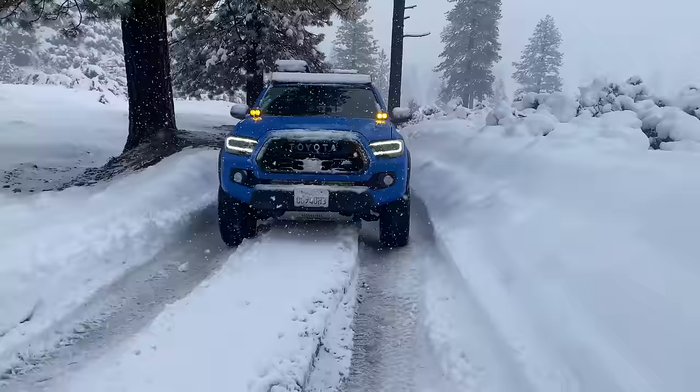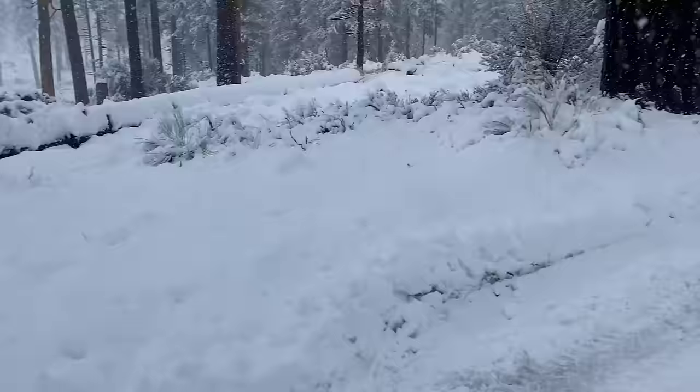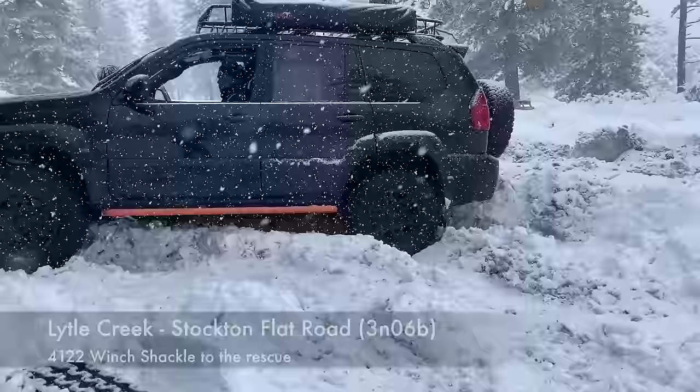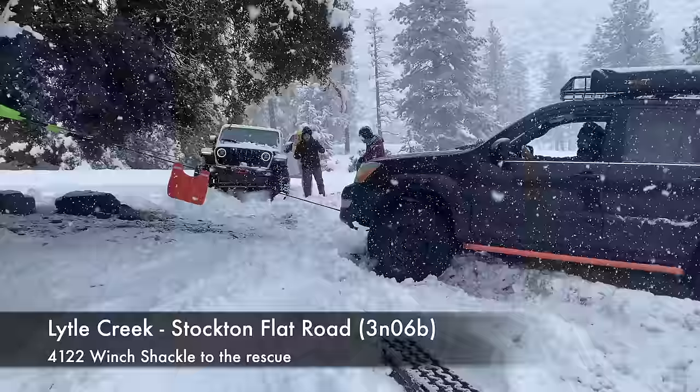All right, we're all crowding this area. It's the only dry spot that we can find. We'll see what's happening up here. Nepo is helping two gentlemen, and winch out, my Nepo. All right, guys, ready? Yeah. GX 460 or 470? This is the boulder, so back up a little bit. Yeah, he was stuck trying to get out of here.